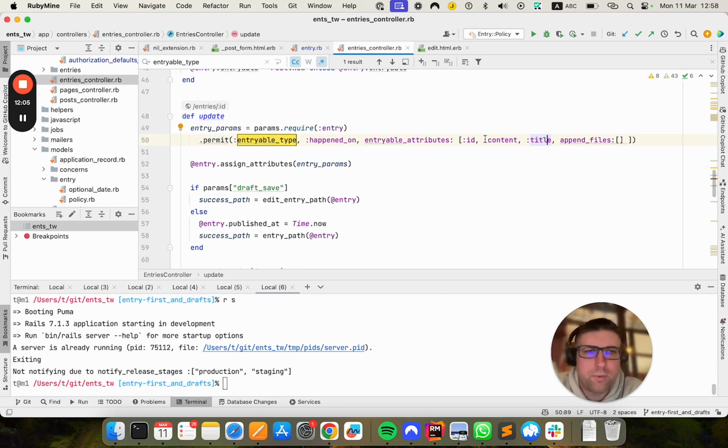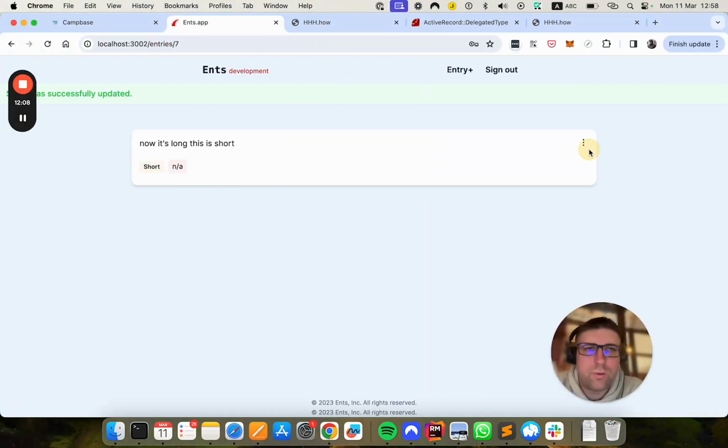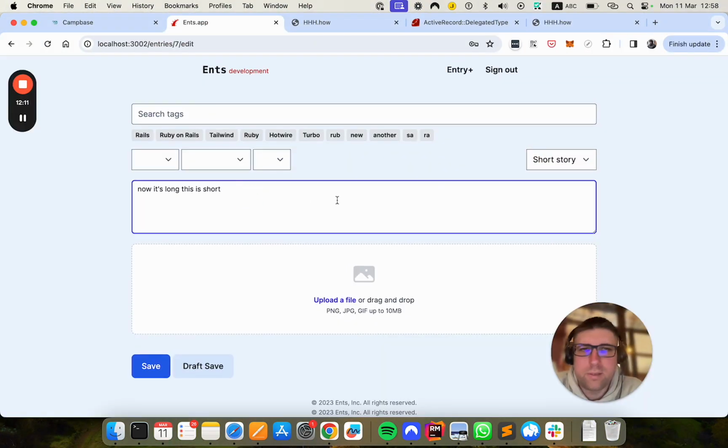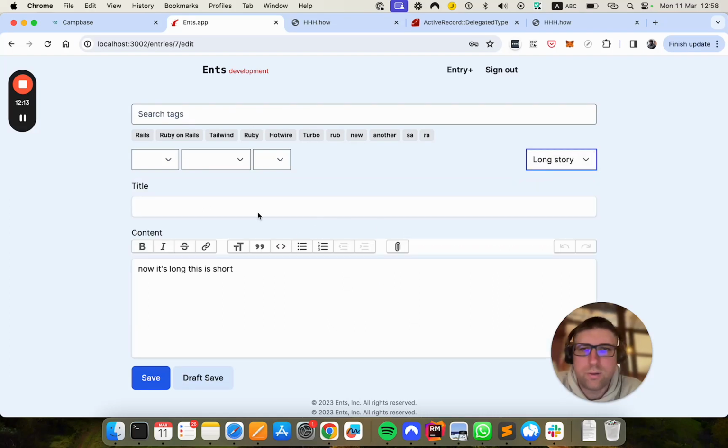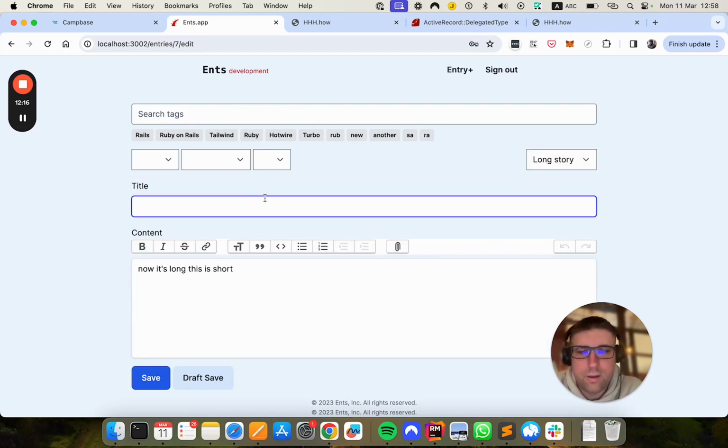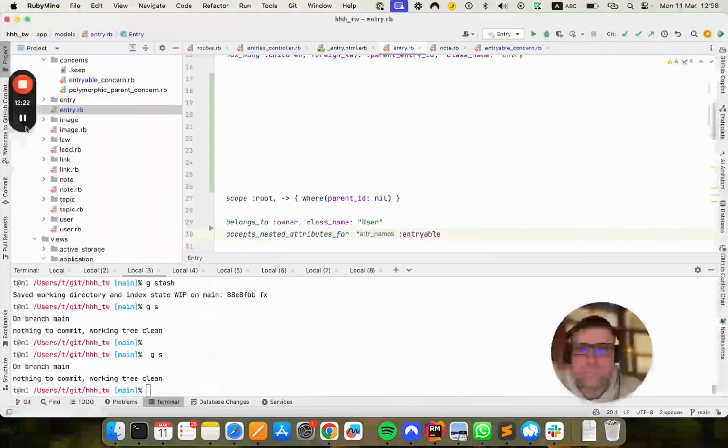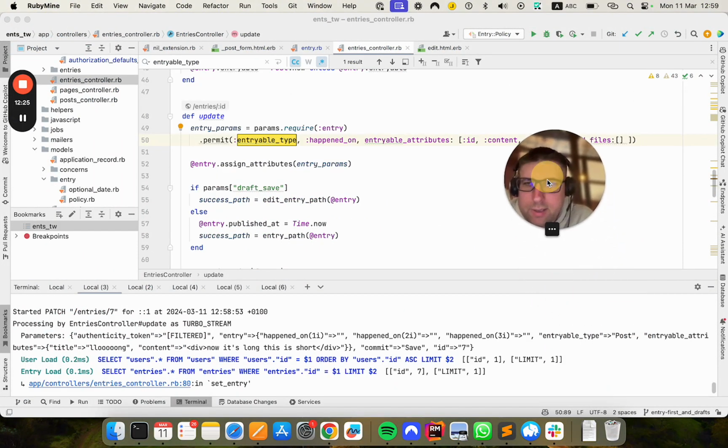It's not production final, but the thing is, whenever I go to edit and submit the data for, let's say, a long story, and hit save, what we are submitting is basically these params, where yeah, we are updating the entry, but we are also taking nested attributes for entryable type post, and entryable attributes are a title and the content, which is the rich content.